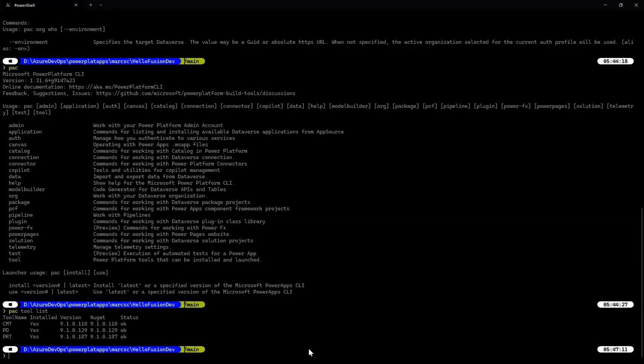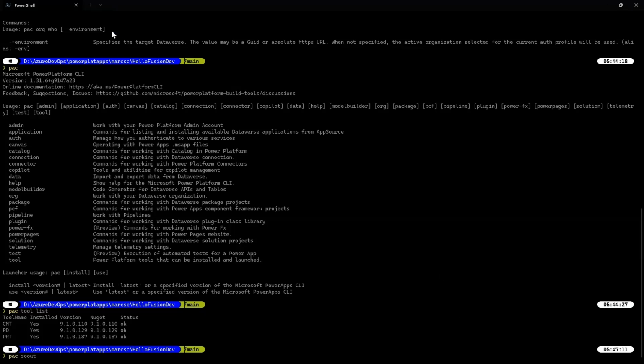And throughout this walkthrough, sometimes I'll wear the hat of a citizen developer or advanced maker doing mostly low code things. Sometimes I'll wear the hat of a professional developer doing code first extension of Power Platform. And all along the way, I'll be using Pack CLI and Power Platform build tools for Azure DevOps to fuse it all together. So as I mentioned, we'll start with a solution, and I could start code first. I could say Pack solution.